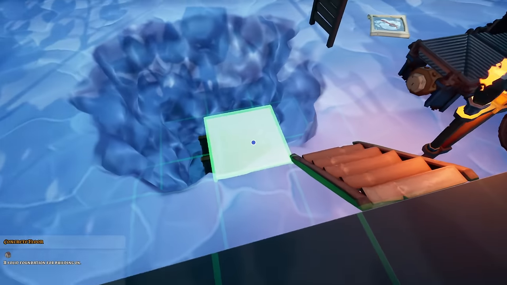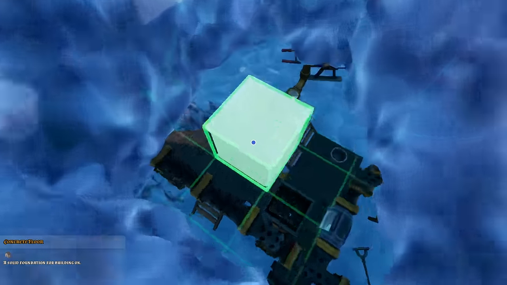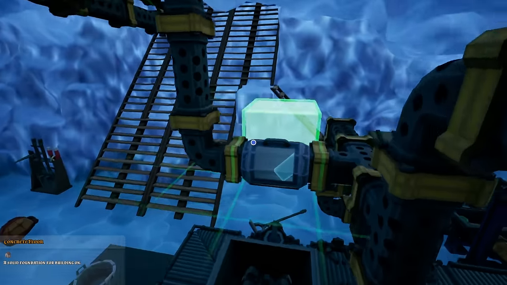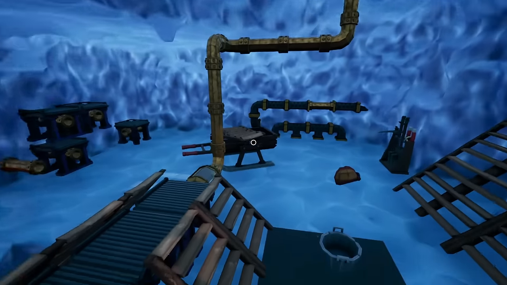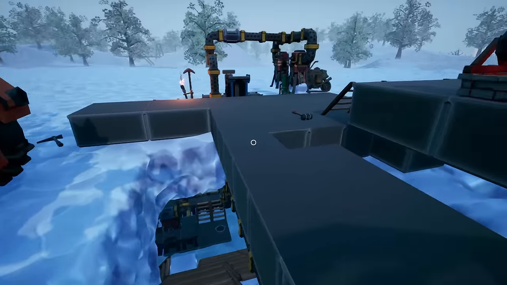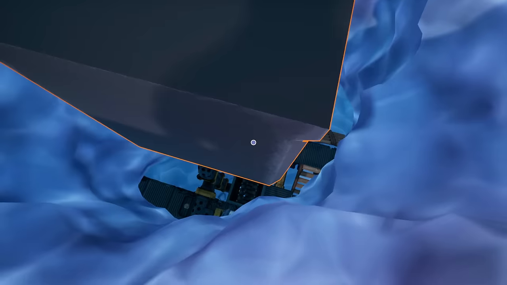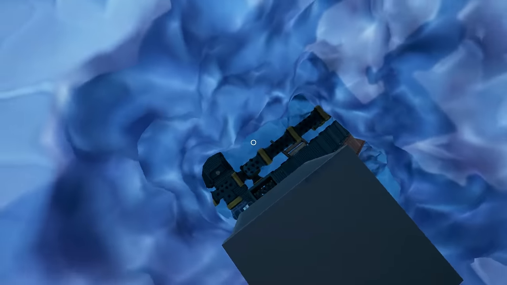Okay. So 3x3. I want it on top of this. That's not at all what I wanted to do, but you know what? It still works. I can do it from down here. Okay, so this is where I want the first section at. So we put that there. Alright. That'd be number 1. Number 2 would be right here.